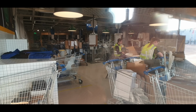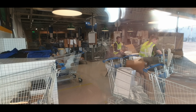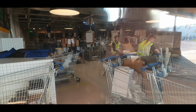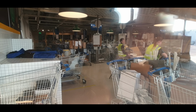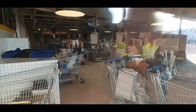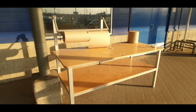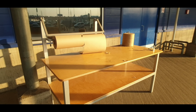Now it's very hard to see through the window here, but you can see all the shopping trolleys, basically with all the online order pickups, and they've got the staff here arranging your pickup if you come with your receipt. But the registers behind there were the original ones where you'd come and pay traditionally, but now everything's only online, so a little bit hard to see, but we can kind of make it out. And they've even been so nice to put the table here to wrap your items up and the string, just like in the normal store, but they've just brought it right outside to the car park.